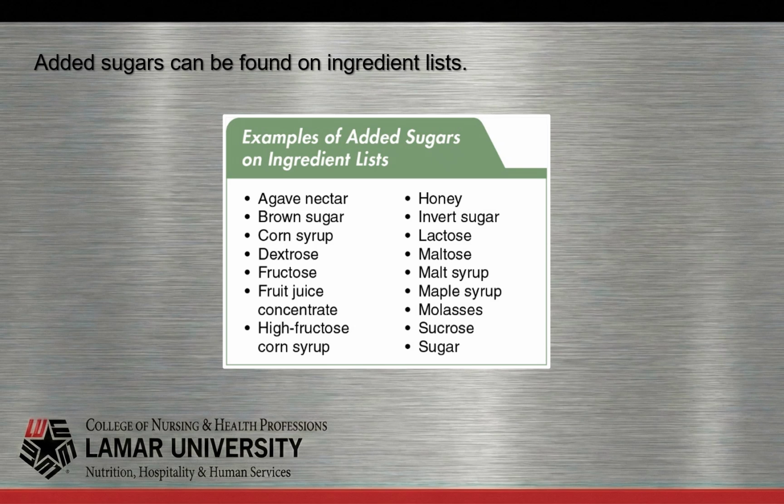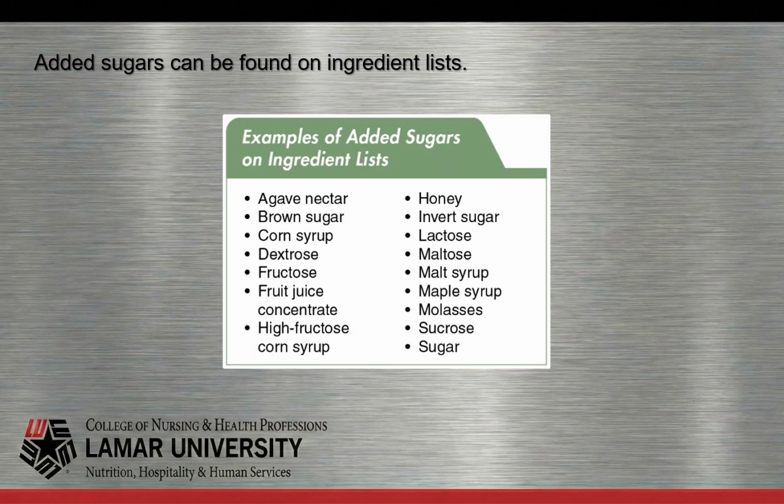High fructose corn syrup, HFCS, is a corn syrup that has been treated with an enzyme to convert part of its glucose to fructose. The conversion of glucose to fructose yields a very sweet product that is inexpensive to produce. This makes high fructose corn syrup an attractive ingredient for food manufacturers and contributes to its wide use in beverages, baked goods, fruit spreads, syrups, and candies.